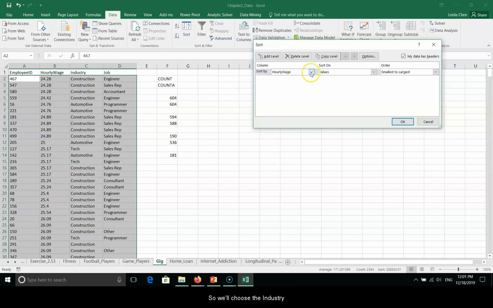So we will choose the industry and then sort on values from A to Z or in ascending order, and then click on the add level button, and then choose hourly wage in the second then by option, and the smallest to the largest, again in ascending order, and click OK.